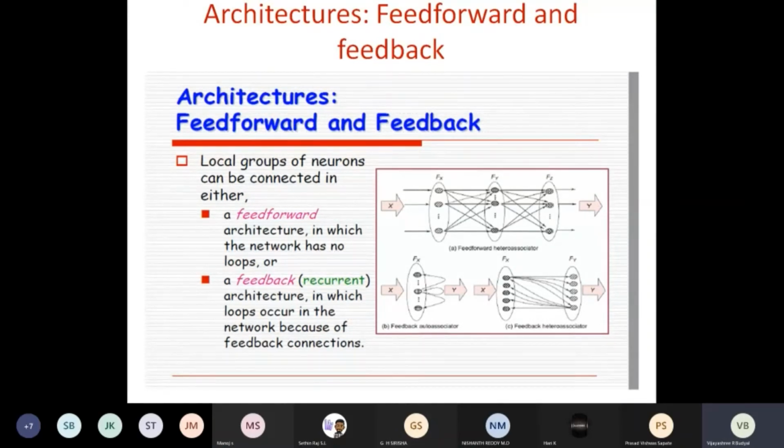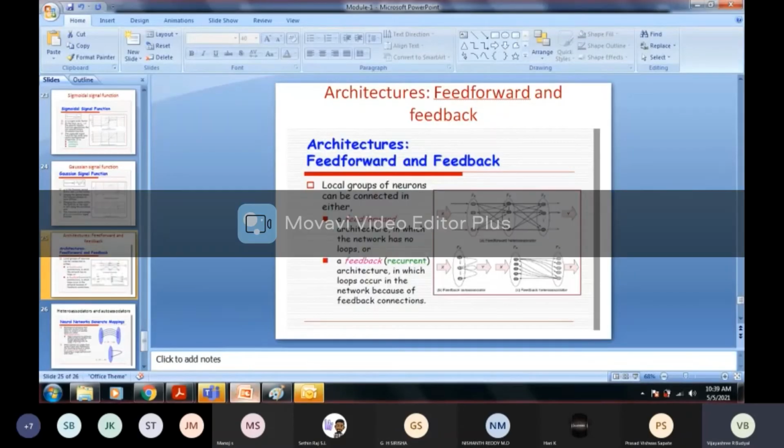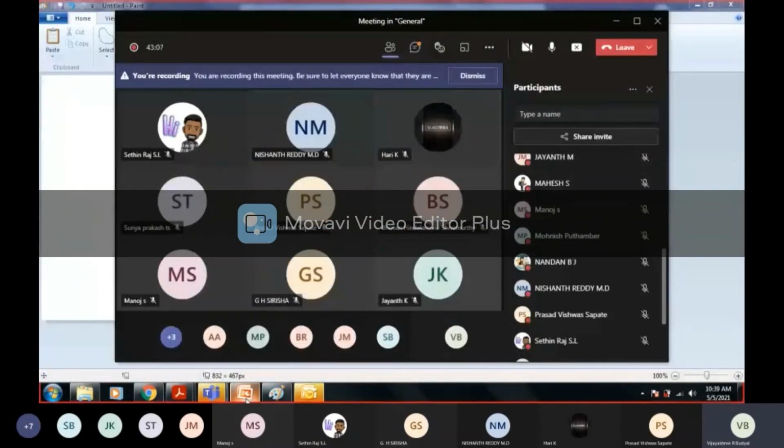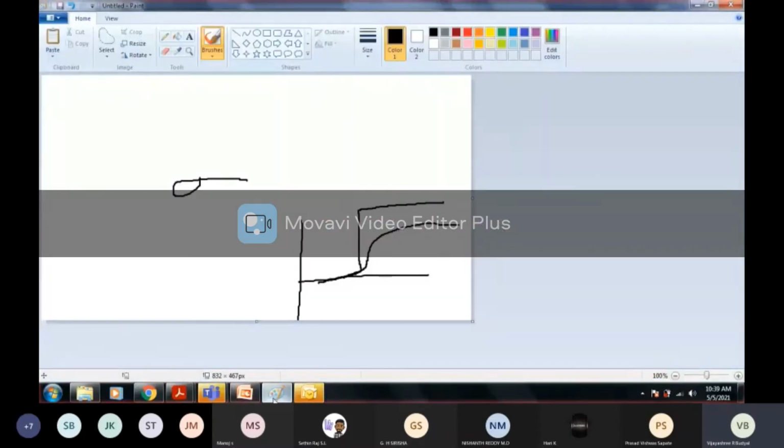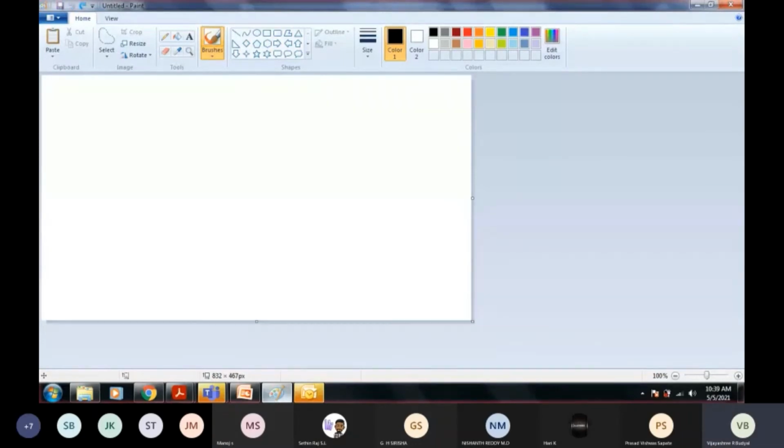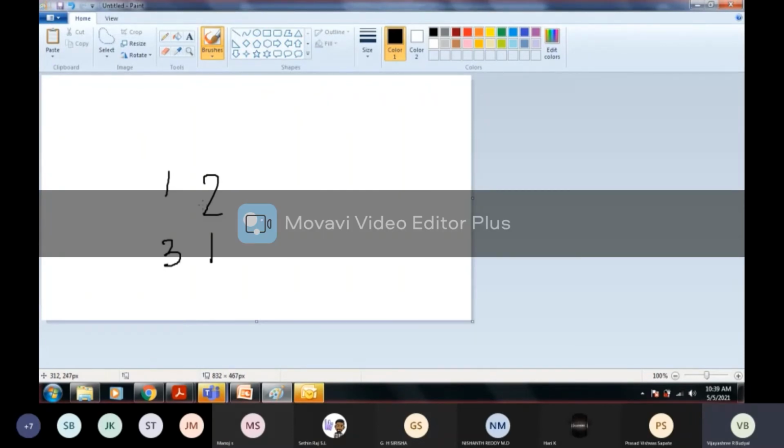If I give an input as a matrix, 1, 2 and 3, 1, the output will also be found in a vector form.